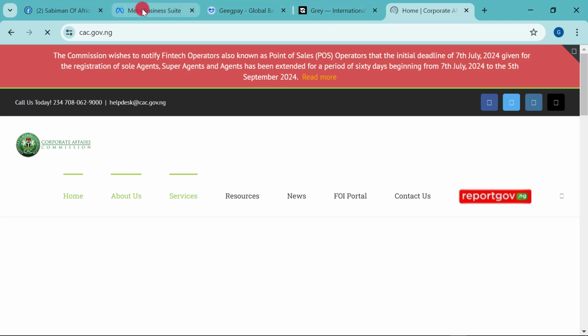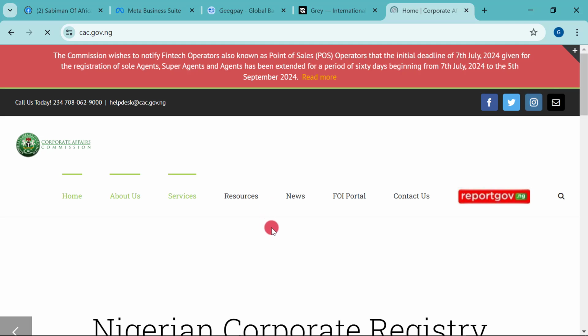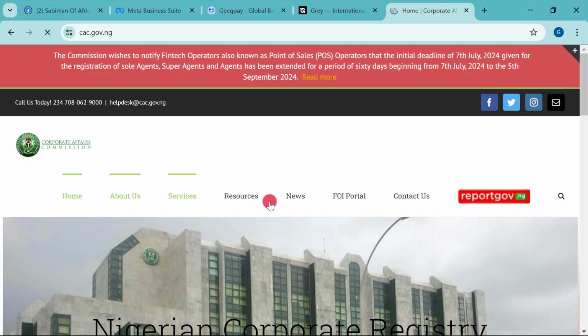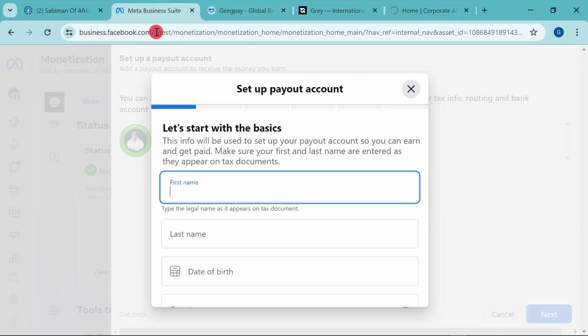So now let's continue. Let's assume we have our TIN, which I already do. Don't forget what I said: register a business name and get your TIN, or contact a CAC agent and ask them how you can get a TIN. But most times I suggest you register a business name. Register a business name for yourself. Choose a business name that you can use as time goes on. Think global. Think futuristic.